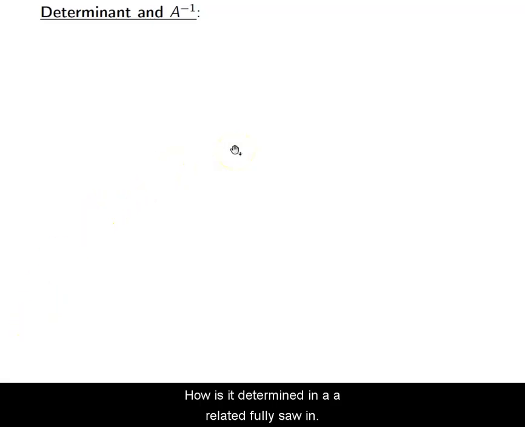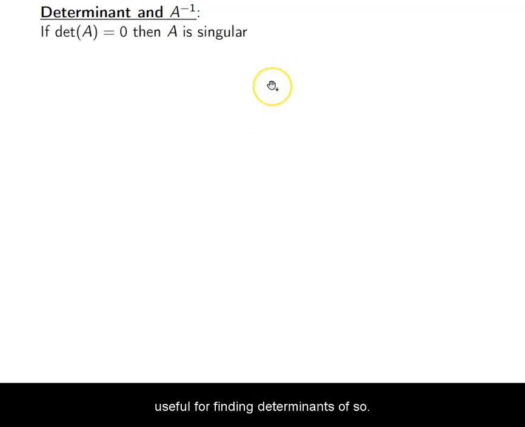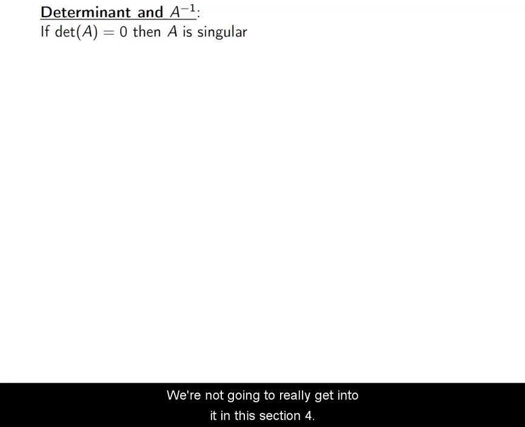So we saw in the last section with inverses how the determinant was used to find the inverse of a 2 by 2 matrix. Okay, so it should be no shock that the determinant is useful for finding the inverses of larger matrices. Okay, so we're not going to really get into it in this section for how to use the determinant to find the inverse of a large matrix. It actually is a lot of work, so we're not going to get into it. That, again, would be part of a linear algebra course.